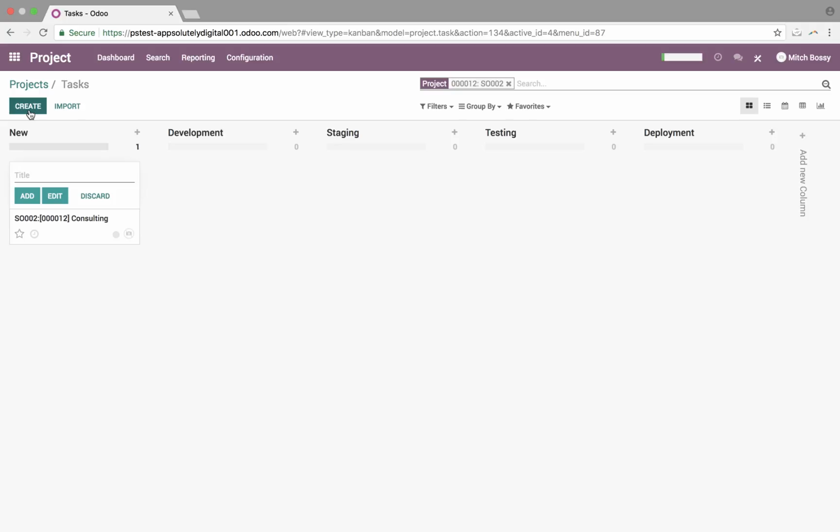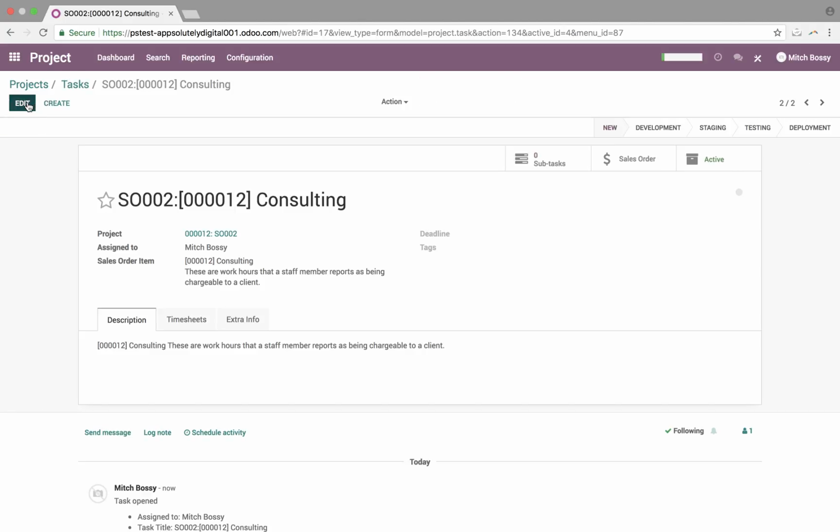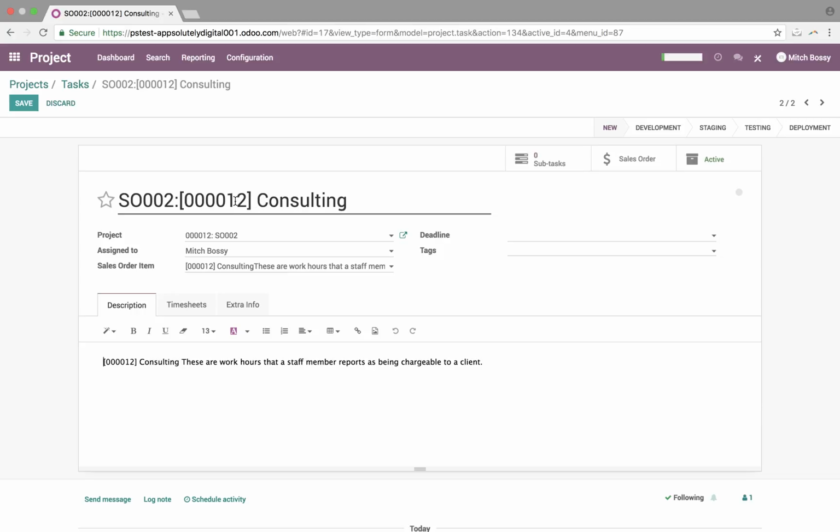And this is where you can begin creating subtasks for this project. Not subtasks in the technical sense, but subtasks in the sense that you'll be able to begin to manually put together certain jobs that have to be done in order for this project to see completion. So you can just have a test task here, etc. If you go into one of these tasks, again, you can quickly rename it, consulting, whatever you'd like. You'll see who it's assigned to, the project it's in, the sale order item it's related to, the overview of the services that we offered.